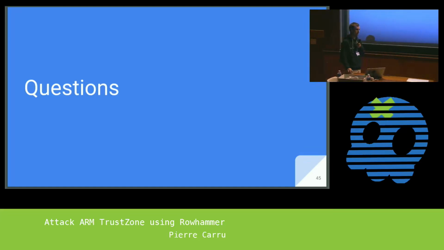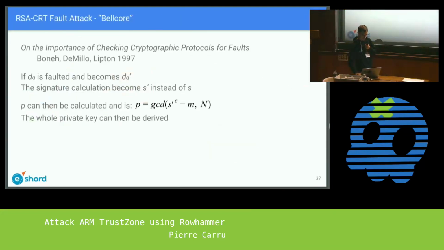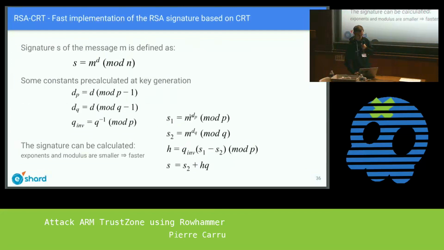Thank you. I think it's quite clear to me how you managed to do a fault on one row. What happens if you have several faults, especially one fault in each sub-exponent in RSA? For example, if you fault DP and DQ, it doesn't work because that's how the Bellcore attack works. But you may have luck and sometimes fault only one parameter. Unless the system is protected, you can only do a few signatures and then you can't anymore. But it's luck. You try until you fault the correct thing. It's a bit random.